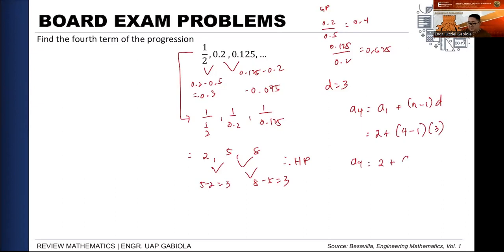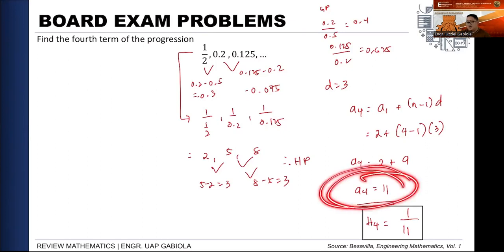Pero hindi pa ito yung answer natin kasi arithmetic to na value na 11. Our final answer should be the reciprocal ng 11. So, pag pinapahanap is yung harmonic progression, yung 1 over 11 yung magiging answer natin. So, don't be too excited in encircling your answer for 11, no? Kasi hindi siya harmonic, no? Naka-arithmetic pa siya. Para makuha mo yung harmonic niya, kailangan kunin mo yung reciprocal niya. Okay?